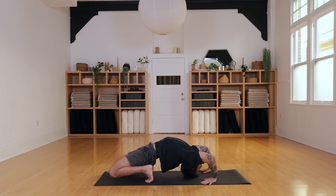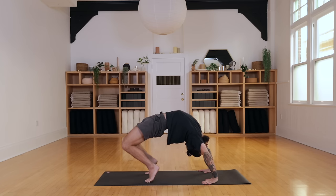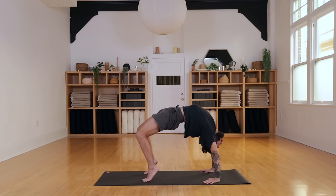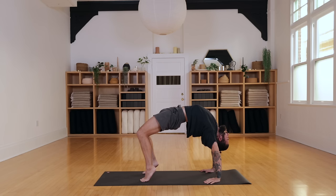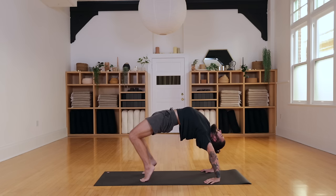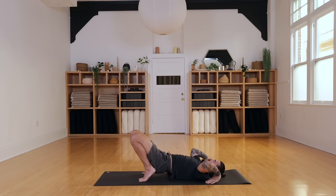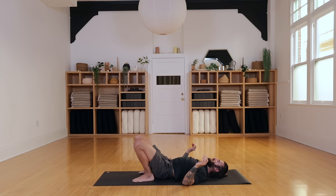And when you're ready, let it flow. Let it move. And release.